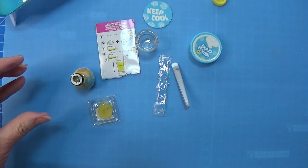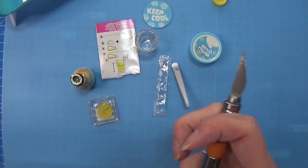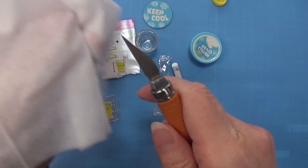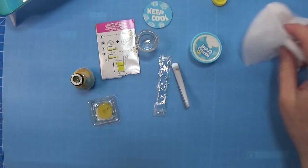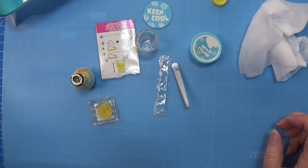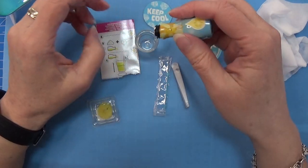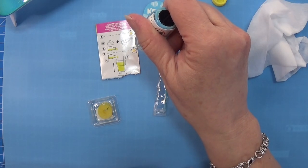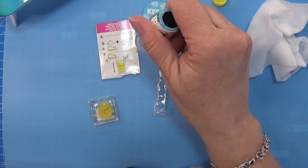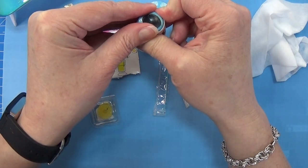Cutting open this little bottle and making sure that I do not touch the UV resin, because that is toxic. You don't want your kids to play with this, because it really is toxic. So don't touch anything of the resin. Let me fill out this little glass and see if I can get anything out here. There we go.